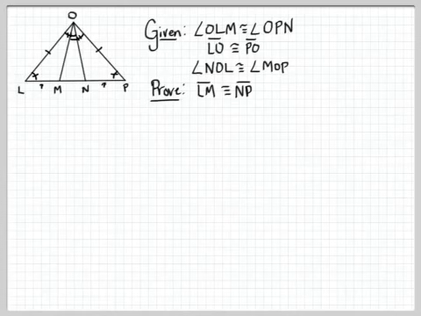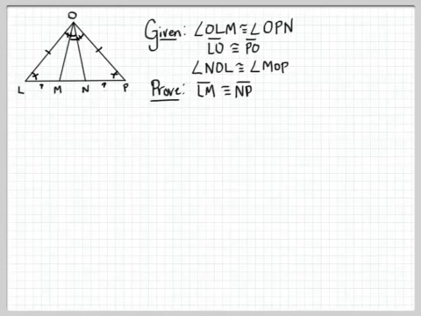The reason I'm using question marks is because if I put tick marks, that may deceive me, thinking that it's something I already know is true. And I don't want to be misled by the marks. I'm putting question marks to say I want to show that these are congruent, but I don't know they're congruent yet, so I can't use that as a side in an SAS or an ASA or something like that.